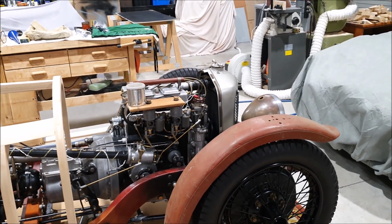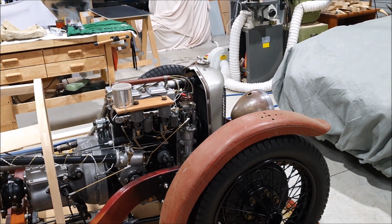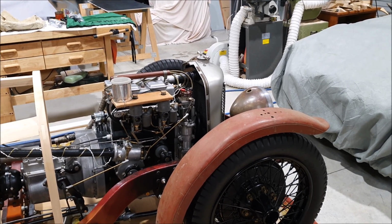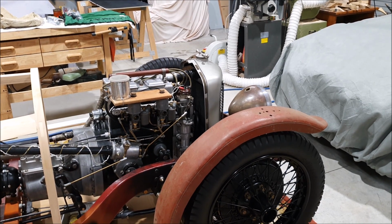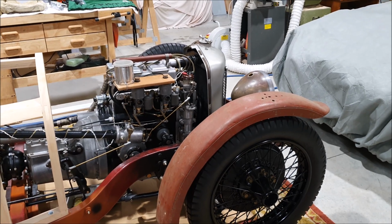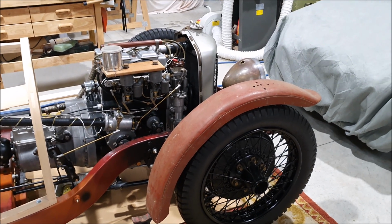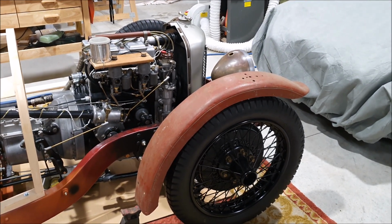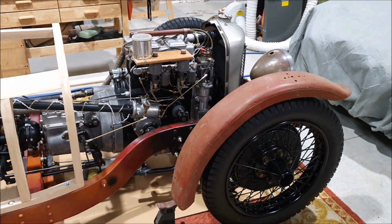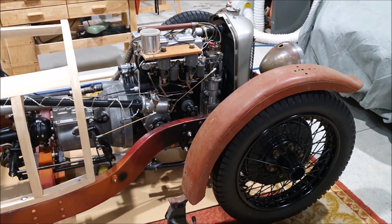So if I didn't have those, I would be making these blind. I would have to go by pictures and photographs online, and they're all different, and you don't know what's original, what's been remade, what's been made correctly. Of course, the best photos are period photos, but a lot of these cars were raced, and when they raced, they took the guards off. So you don't see a lot of them racing with guards on unless they were kind of road races. I think they had them on for those. But it's just another one of those little details where original parts are so valuable because they give you all of those measurements, those dimensions.